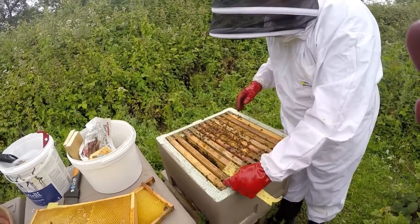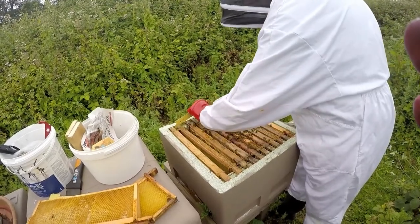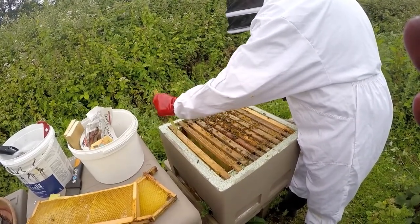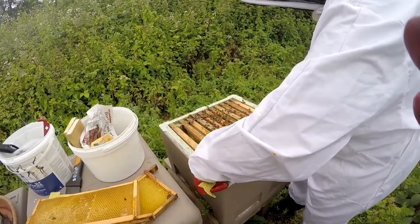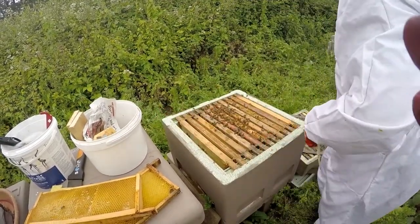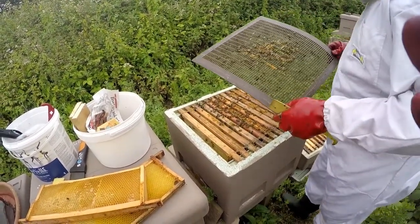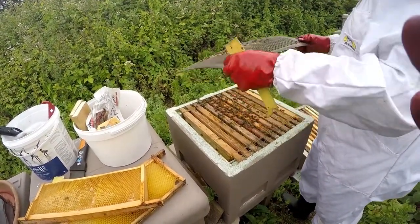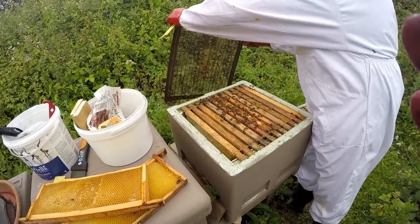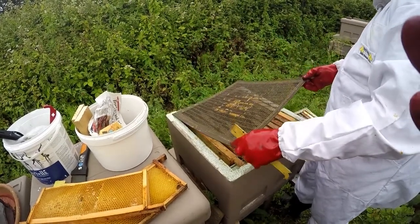I think that was six frames of brood there. That's not a lot of frames of brood to have two supers on, but they had an awful lot of honey to move up from the early part of the year where we had a good spring. So not all of the honey that's in there will be specifically honey from now. There will also be honey from April mixed in with that.